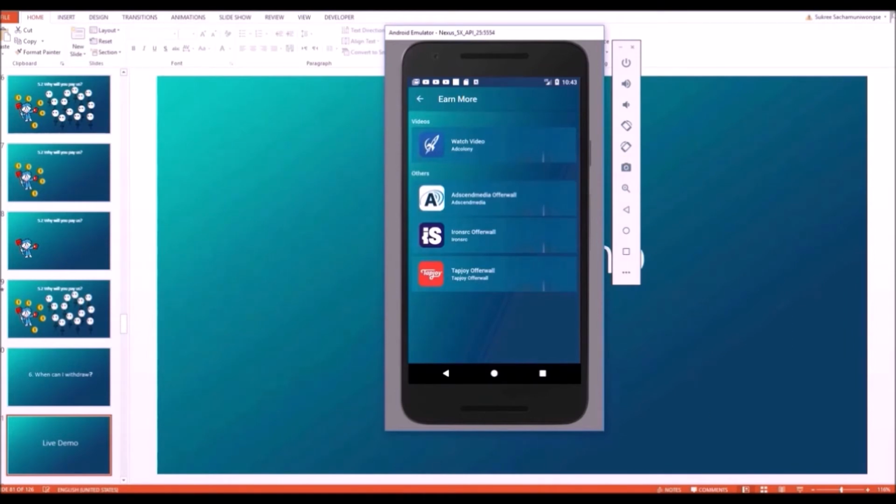Okay, this is the Earn More page. Here you can watch video ads, download apps, or complete surveys for more points. This is the ideal solution in case you're trying to meet your daily goal. That being said, this should not be necessary because, as I mentioned before, you should easily be able to meet your goal just by using your phone as normal. But if for whatever reason you want to make more points, or if you just want to make more money, then the Earn More page is the page you want to use.